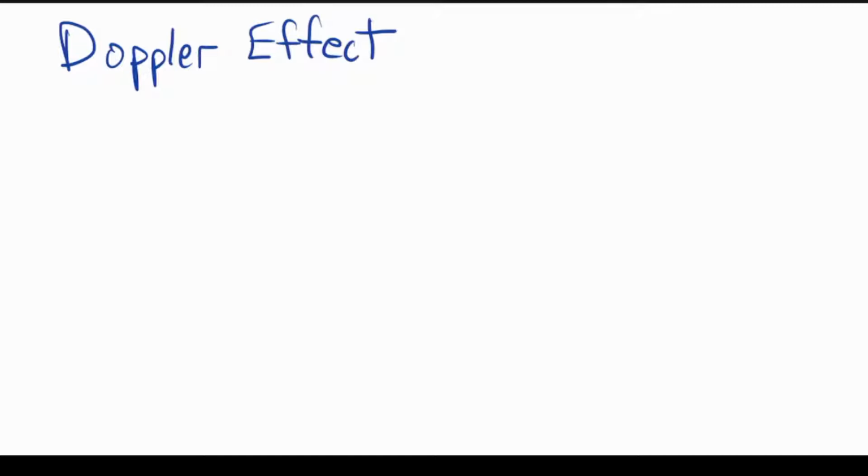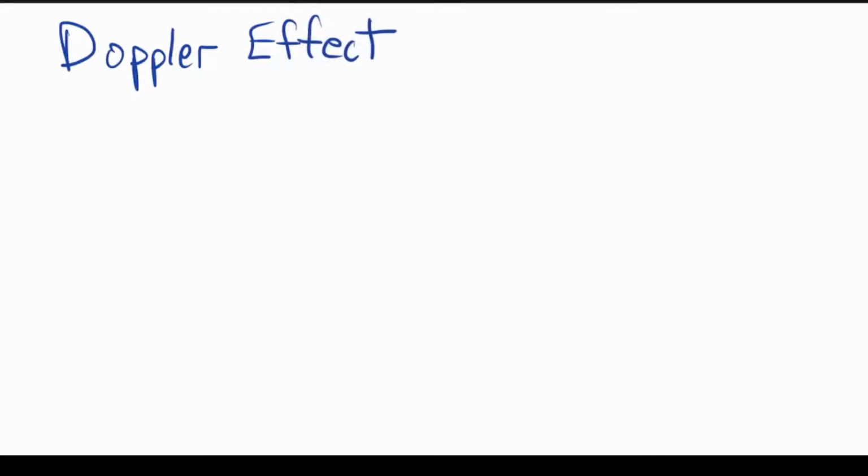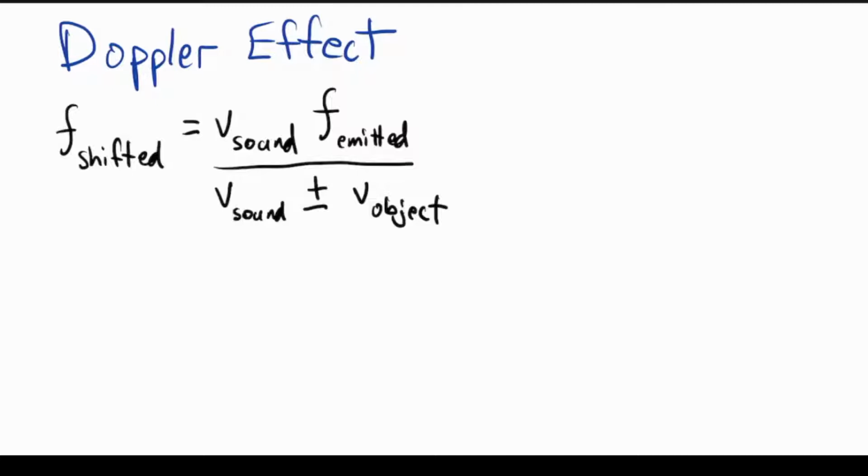So all of that's great in terms of a qualitative understanding of how the Doppler effect works, but let's get a little more quantitative. Let's bring some math into it and see how we can actually calculate and do some analysis with this type of thing. So let's start by looking at the equation that we're going to use for working with the Doppler effect. And our formula is going to look something like this.